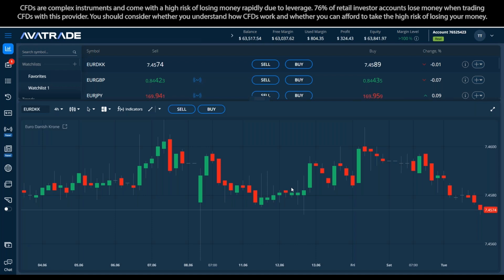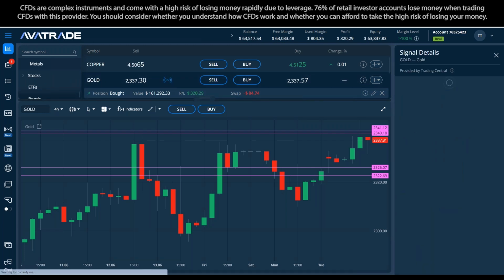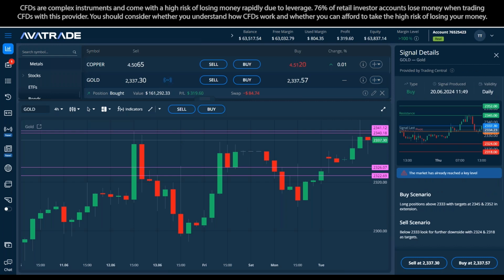Any questions, comments? And what we could do is take a look at maybe gold again. Let's see if there's still a signal on gold that, as I explained, we acted on yesterday. This little symbol means there's a signal for that instrument. If you click on that, it loads, and we can see it's bouncing off of this orange line. This is the signal in the order window now.